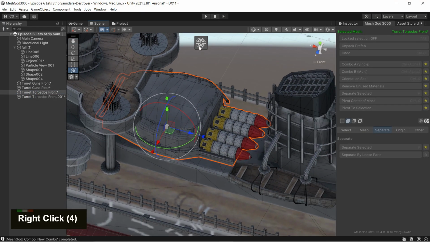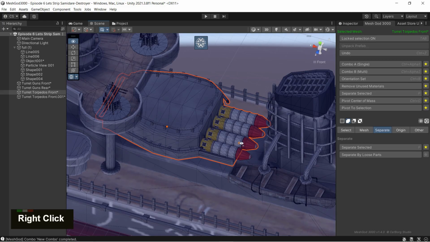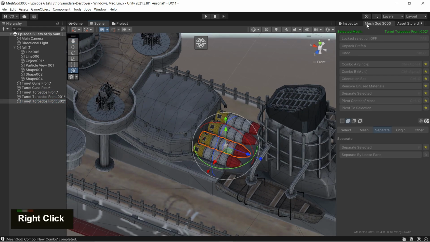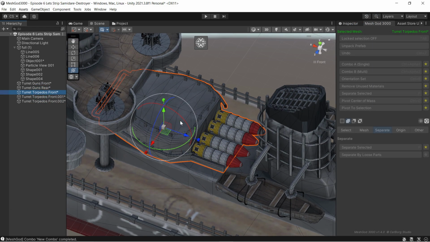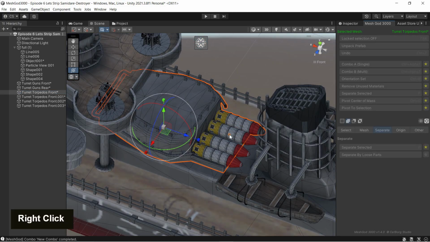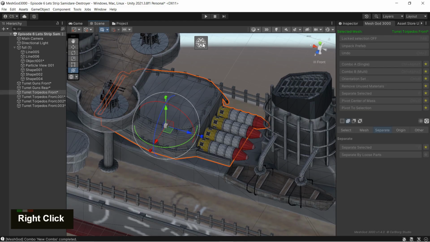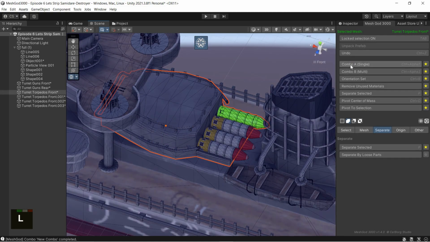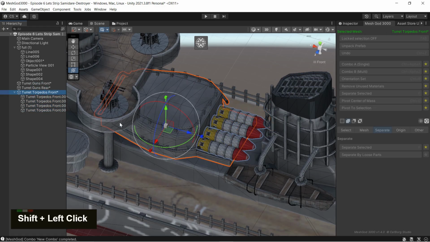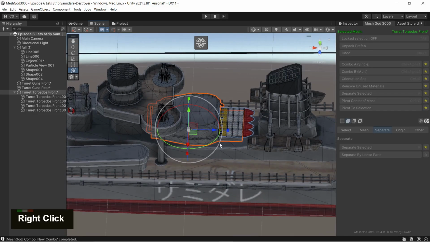Okay, again enter, select, combo A. Done. So this is a bit faster. And done. And the last one. Okay, so we have 4 torpedoes. Let's assign them to the front torpedo turret.